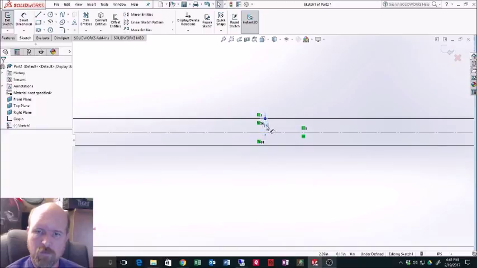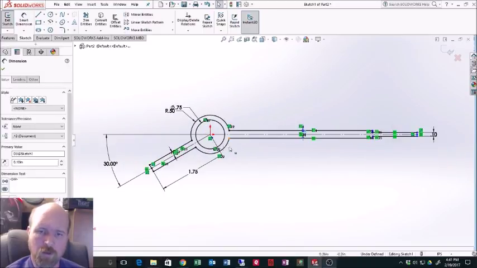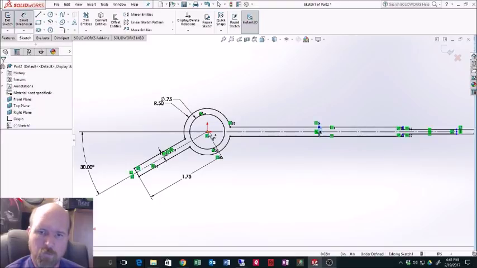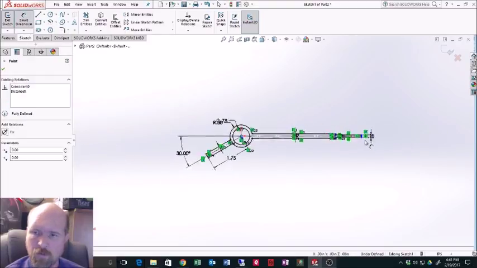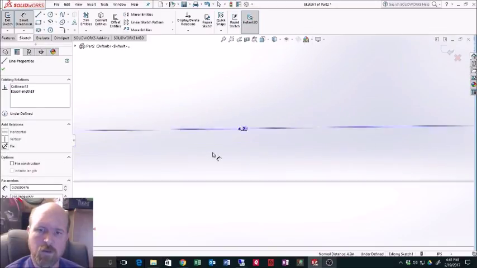Now I have that dimension there that's holding it at the proper distance, but I need a dimension from the center out to this line.